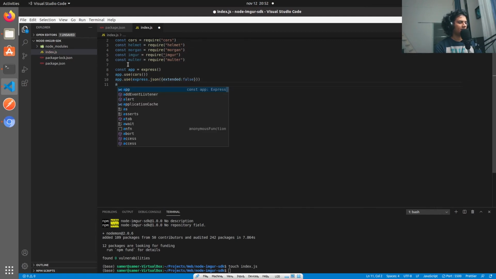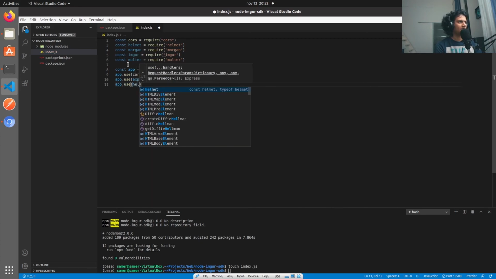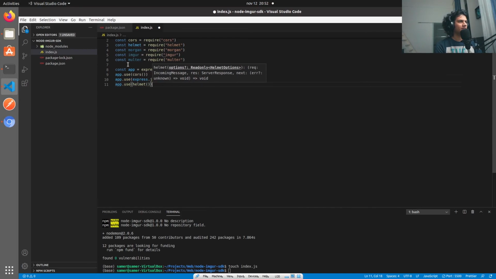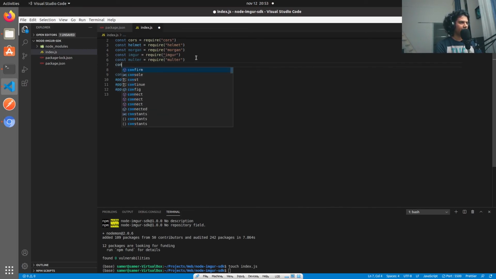We add the helmet. Also we'll be needing the file system. I forgot. I'll explain later on why you would need that.